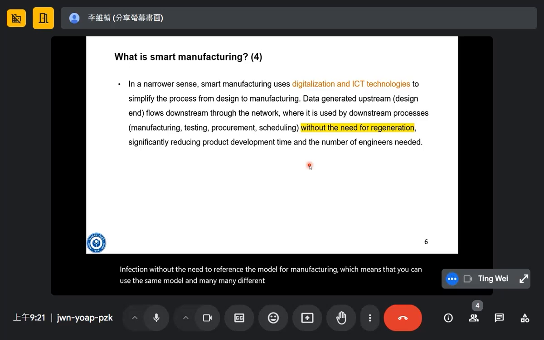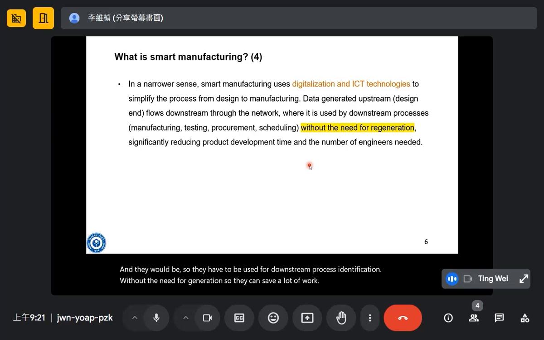By doing that, you can save a tremendous amount of time and cost. When data is generated upstream during the design phase, it flows downstream through the network and can be used for downstream processes like manufacturing, testing, procurement, scheduling, etc., without the need for regeneration. That can save a lot of work.